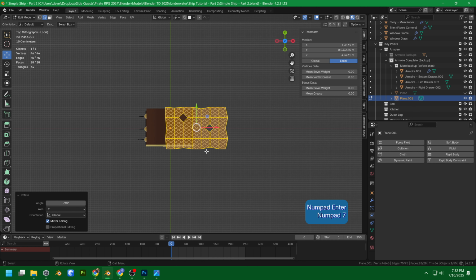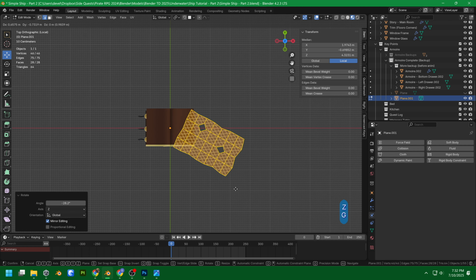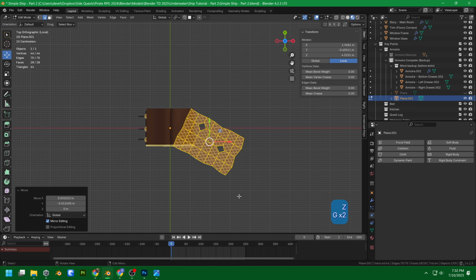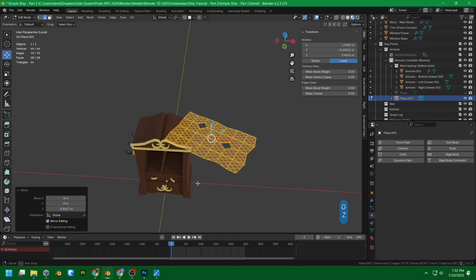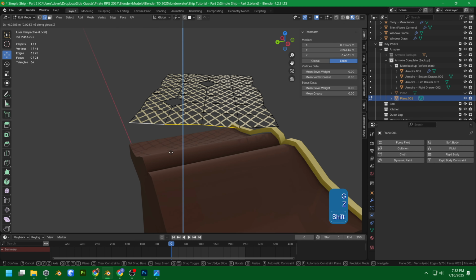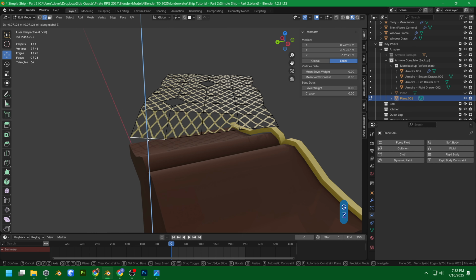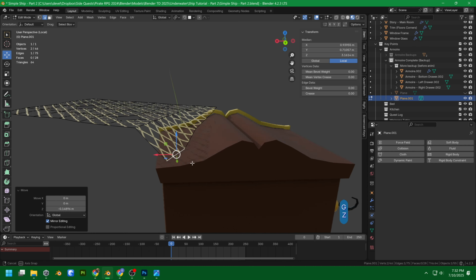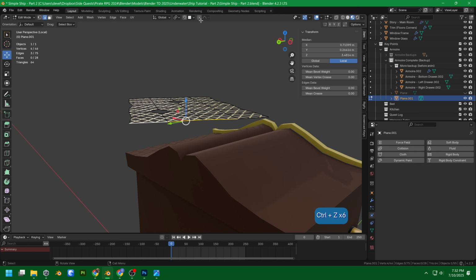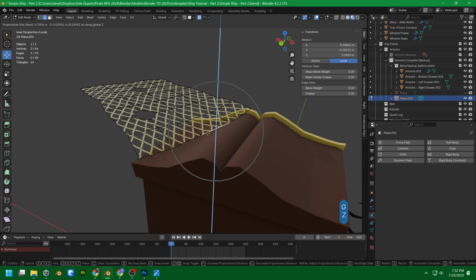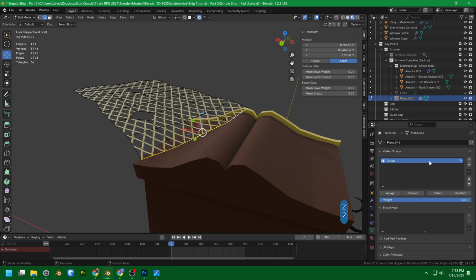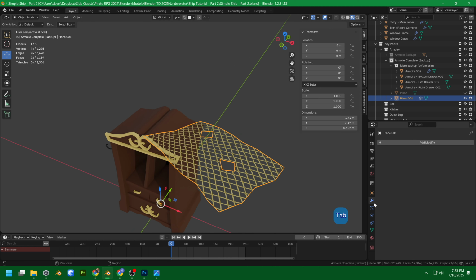So I'm just positioning it before I actually apply or run the simulation. Let's get it into position. The one thing to note is I don't want this thing to fall off onto the floor. So I need to pin these edges right here. I want to take those vertices and create a vertex group, and then I'm going to pin those. So you'll see here, I'm just moving it into position, but with the vertices selected, in one moment, right there, I'm going to create a vertex group and assign them to those vertices.